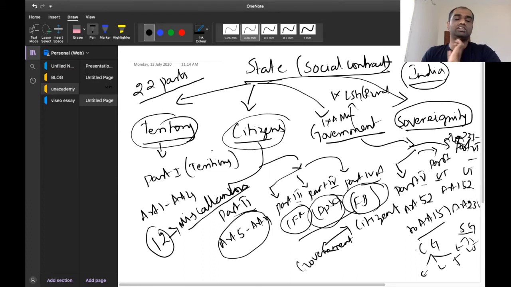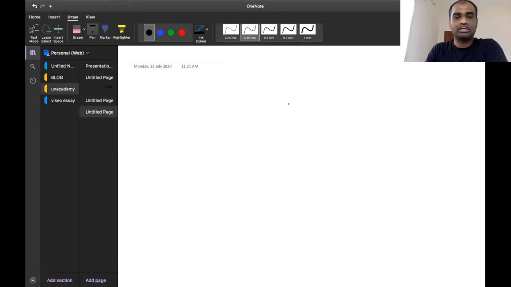Because of the inclusion of these miscellaneous parts, many people call the Indian Constitution the bulkiest constitution, because our constitution makers made sure that almost all provisions have been defined in the constitution itself, so that there is very little room for misinterpretation when it comes to the Parliament of India. Clear? If there is less room for misinterpretation, our Parliament is less prone to misusing the provisions of the Constitution. So that's why they have taken great care in defining all the provisions in the constitution. Clear?